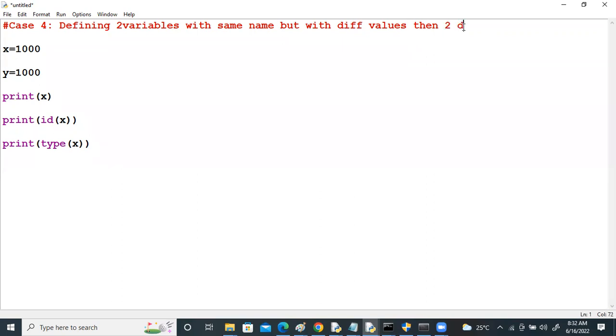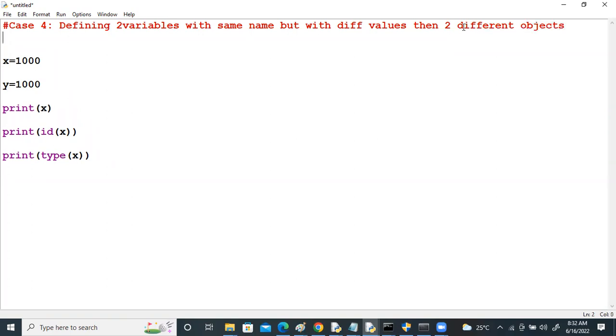Then actually two different objects get created, and the previous one gets removed, right?